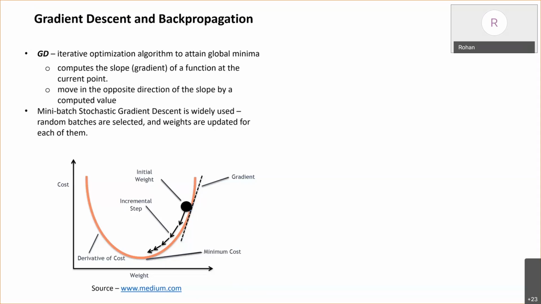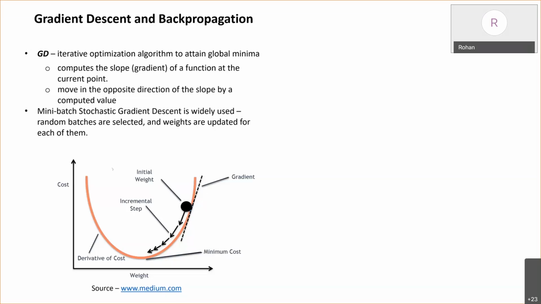We will see in the practical hands-on session as well that we will train a model with mini batch stochastic gradient descent, where the weights of the model are updated after every batch, which is randomly selected from the data set. So that's why we call it mini batch stochastic, as we saw yesterday also in the ensemble learning session. The stochasticity basically means randomness of the subselection. So mini batch stochastic gradient descent basically means selecting the mini batches randomly from the data set, and then updating the weights based on that using the gradient descent optimization algorithm. So as I said, random batches are selected and weights are updated for each of those batches, right?